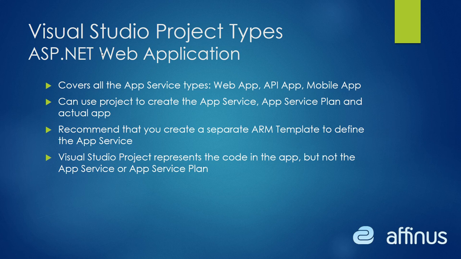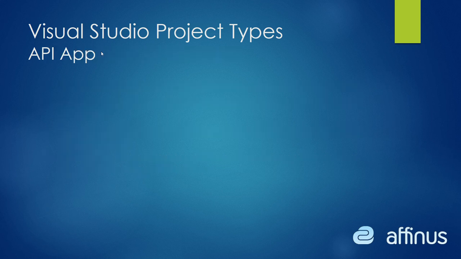So if you're used to creating, say, an ASP.NET application or a WCF service, in IIS you would create an application, and then you would set the directory for that application for where your code's located. So the Visual Studio project is the code, the app service is the application in IIS, and the app service plan is the server farm. So it defines how many servers your app service is going to be running on.